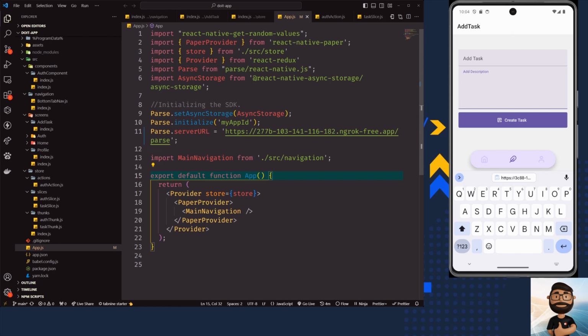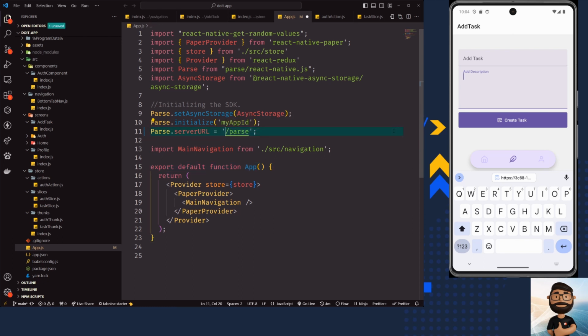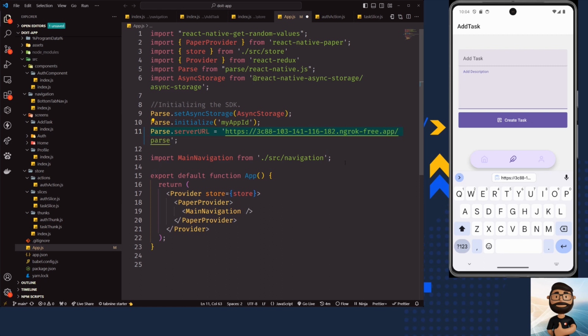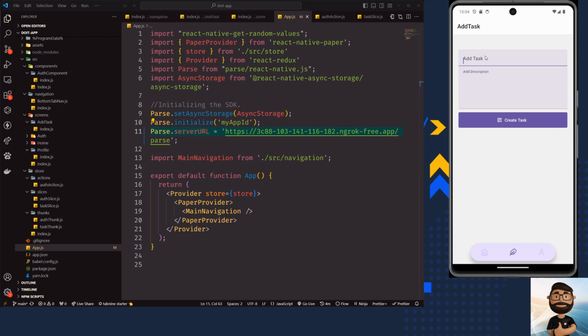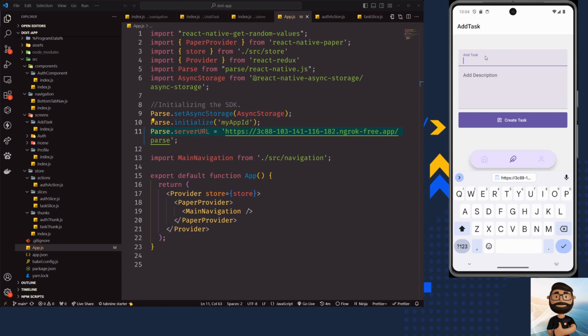And here we can select this, remove this, and then just paste the new URL. And now save. Let's try to add a new task. Okay, and enter. Okay, task added successfully. So now our app is successfully connected with our server. Fine.